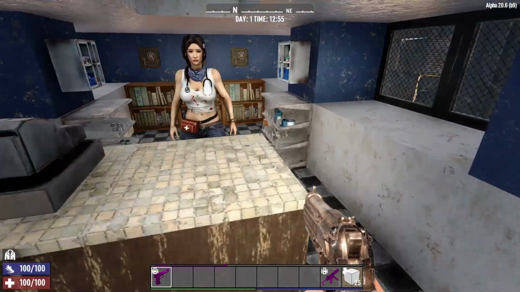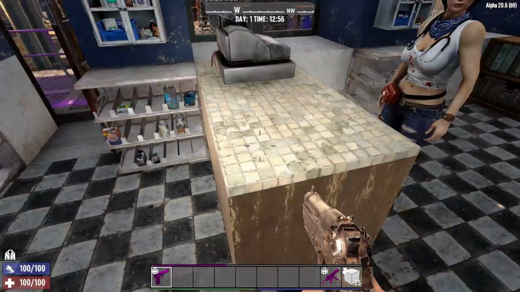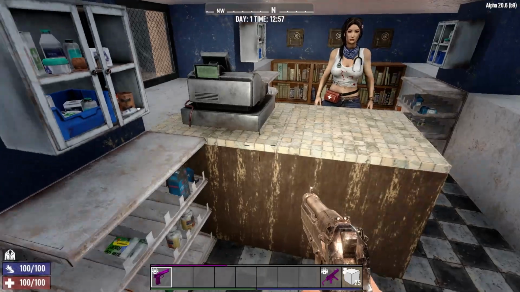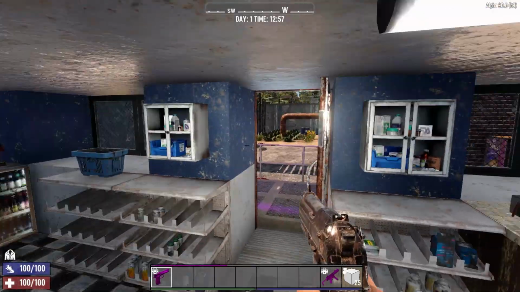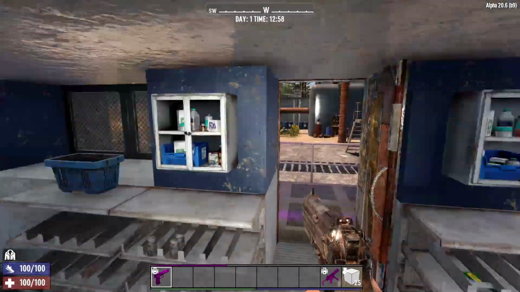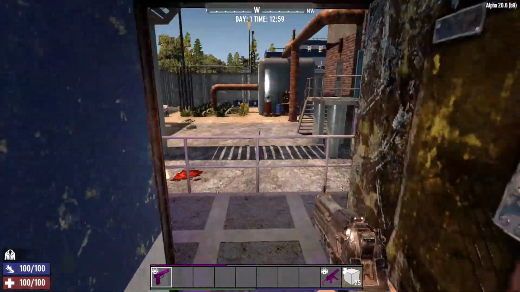So, I kept the original counter texture. I admit the level 50s looks a lot nicer. But this is the new area for Trader Jen in here.